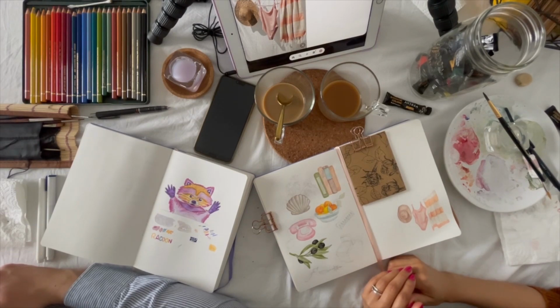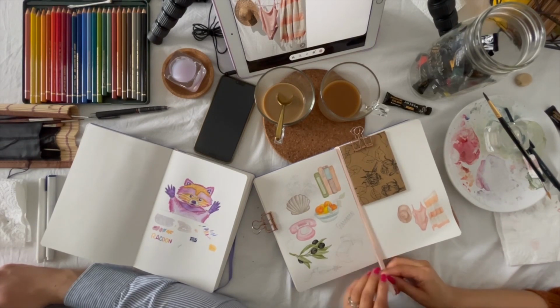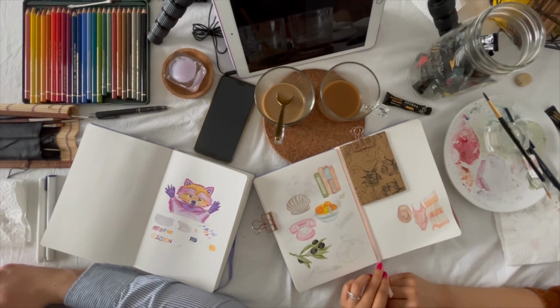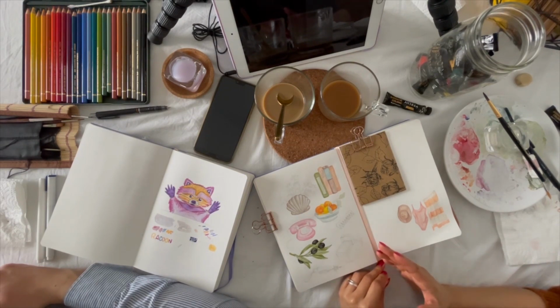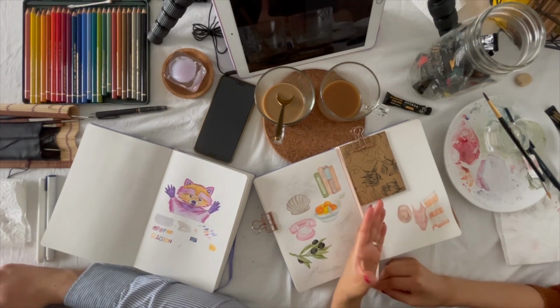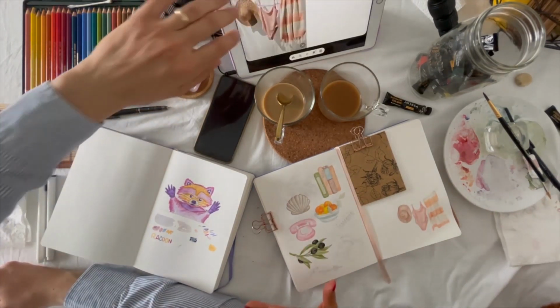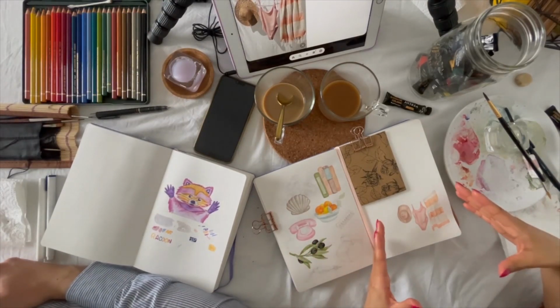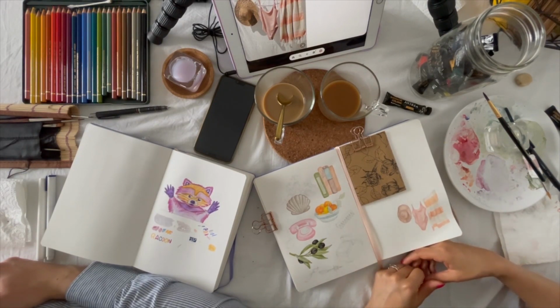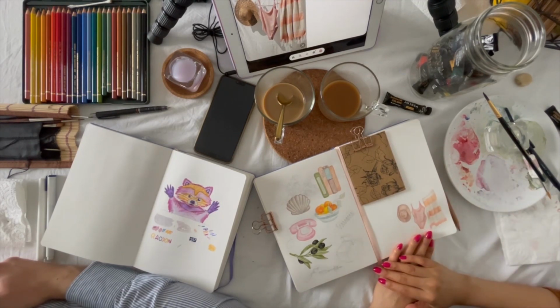Yeah. I don't know if I'll really be able to focus on two things at the same time. Oh, yeah. Because for me it's kind of hard to talk and draw at the same time. I think sometimes when you draw, you kind of get lost in your thoughts and what you're creating, and you forget the outside world, and you're just focused on what you're doing. Maybe some people are good at talking and drawing at the same time, but I usually just focus on what I'm doing. And then I don't even notice when the time goes by, and I'm surprised. I'm like, oh wow, that was like 2 hours or an hour.